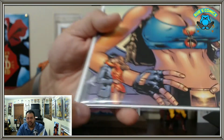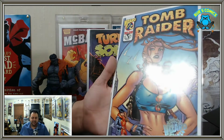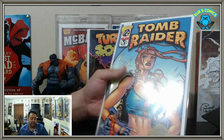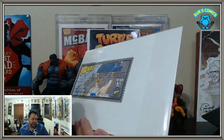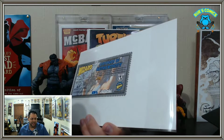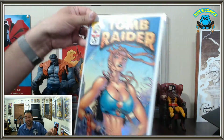So it's got a little picture down here in the corner too. Just a great cover. Just an absolutely great cover. I think Dan Jurgens, but he knocked it out of the park. I mean, it's just fantastic. It's got the little certificate there, which is funny. All those Wizard certificates, they don't really tell you how many there are. They just tell you, hey, this is a very special copy and you should be glad to have it. You're like, okay, that sounds good.